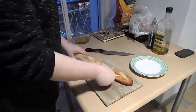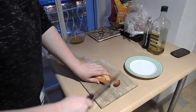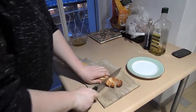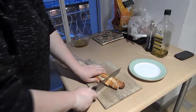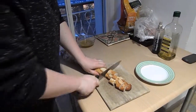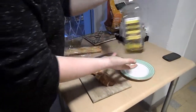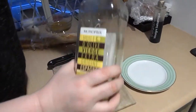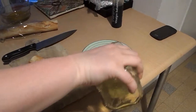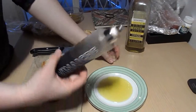So this is a baguette — I bought it at the supermarket. It's really nice because baguettes are pretty cheap in France, like 60 cents. I'm just gonna slice it up for when our friends get here. When you go to a restaurant here in France, there is olive oil and balsamic vinegar on the table, so we're going to mix some olive oil from Monoprix — it's kind of like French Target — and add a little balsamic vinegar to it.